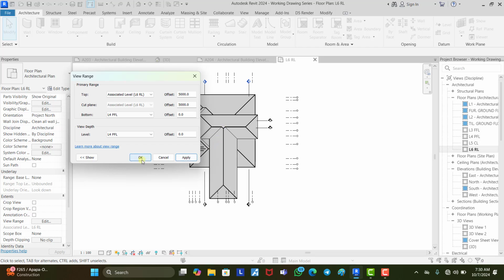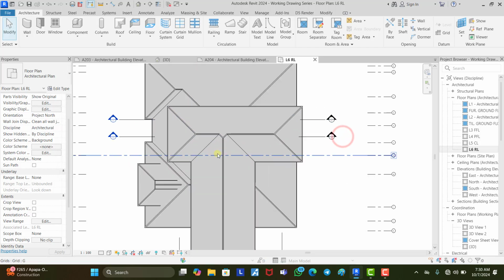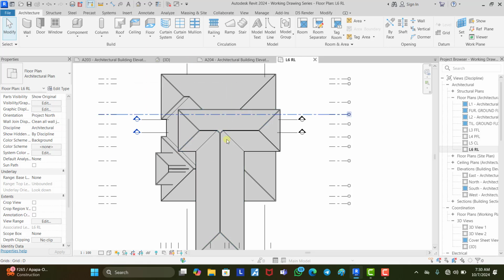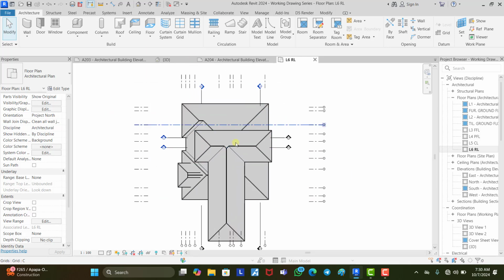Okay, good. Now that is perfect. So you click on OK, and this is your roof. Now you can see how the roof is looking. So this is it. Now you've completed what you want to do. You've seen your whole full roof. Now all you need to do is to start the working drawing aspect.